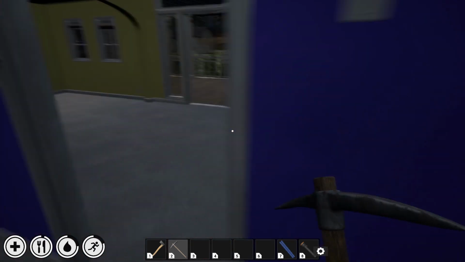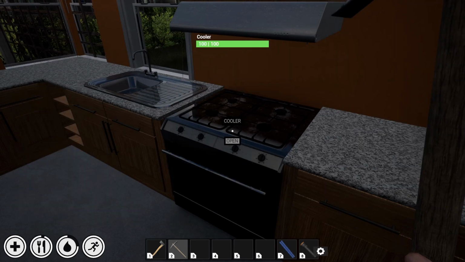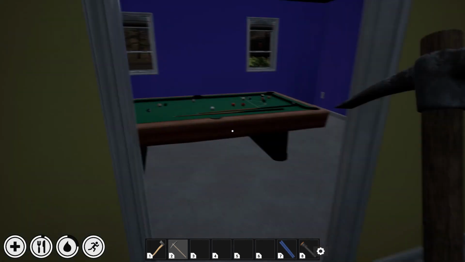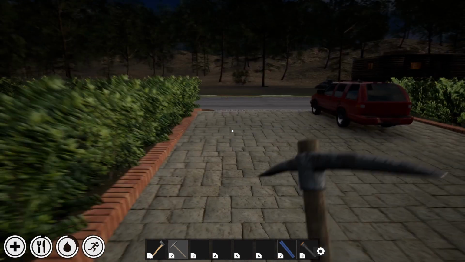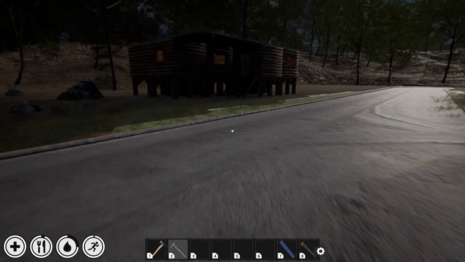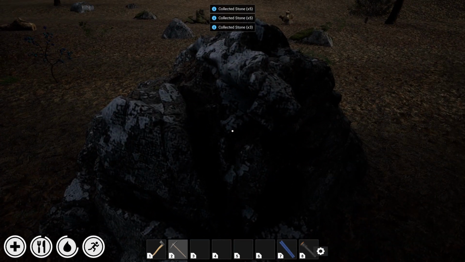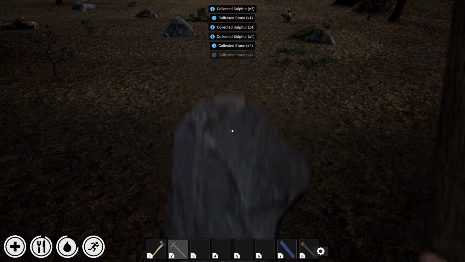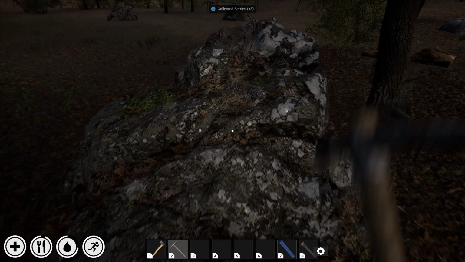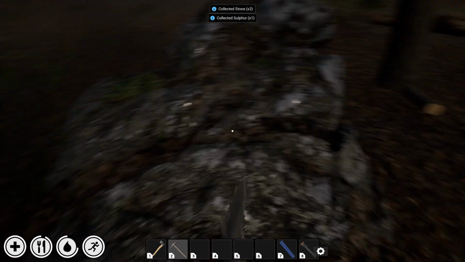So you can kind of do just a circle of the whole town and then start over? Wow. That is interesting. Just had to check. You're back. Oh, sulfur. We got the sulfur here? Cool. Huh?